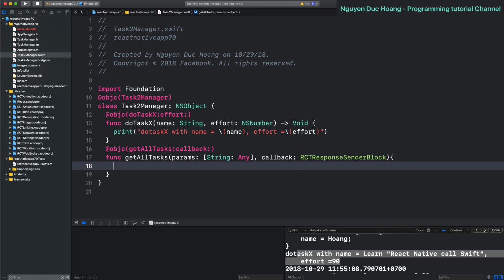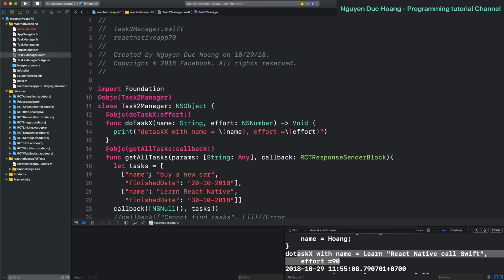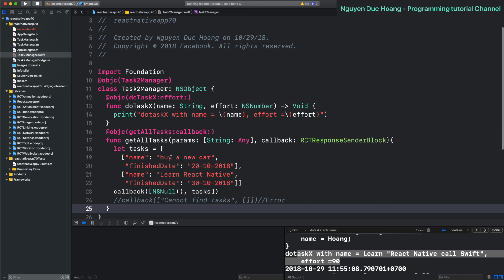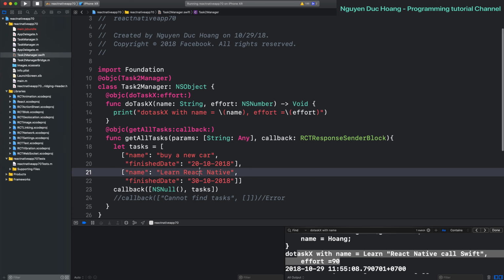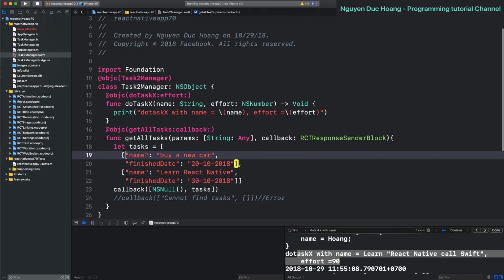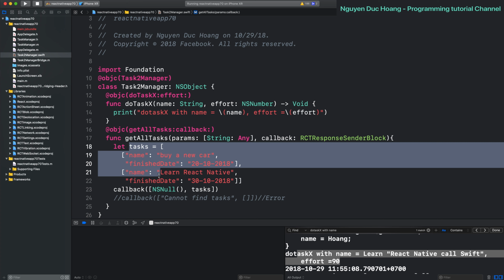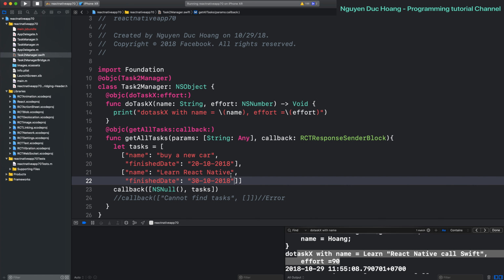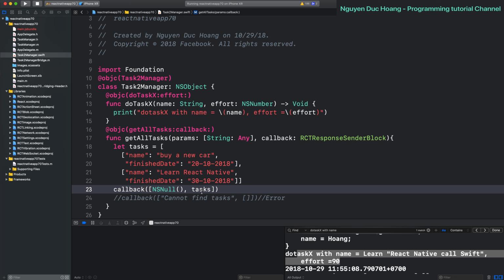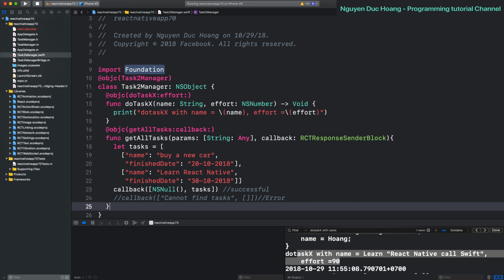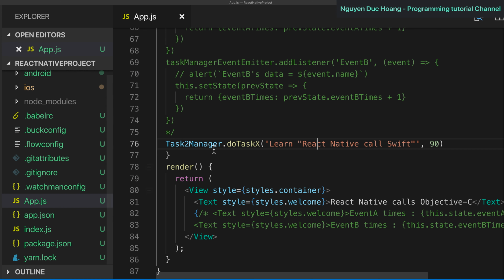Callback is a parameter. Param is a parameter. It is a dictionary, so the dictionary has keys and values. The dictionary in Swift is quite simple compared to Objective-C. So we have a list of tasks, and every task is a dictionary. The callback has two parts, one for error and one for result.